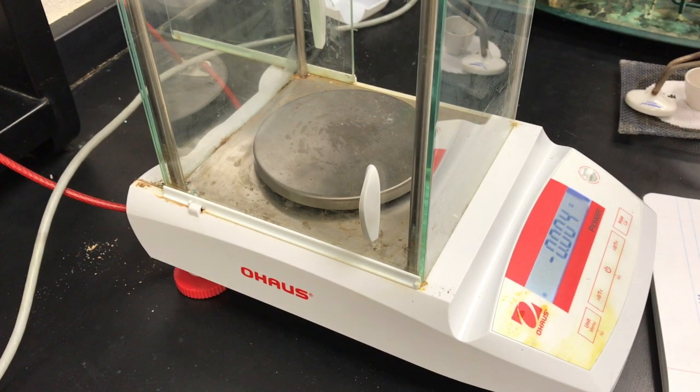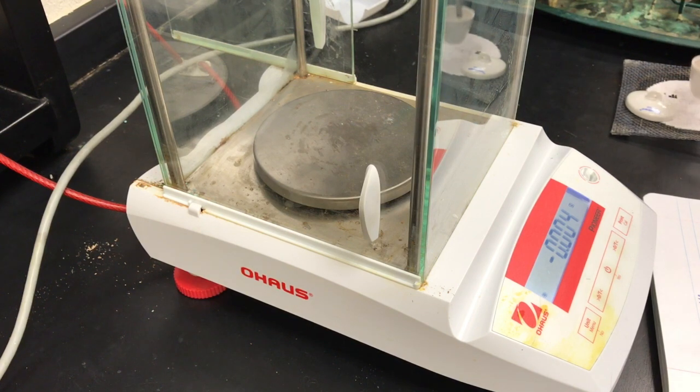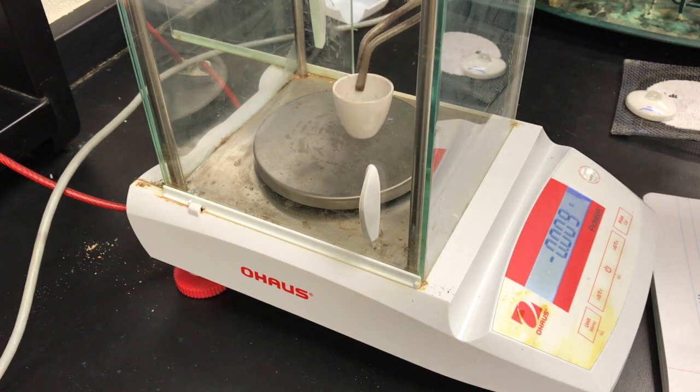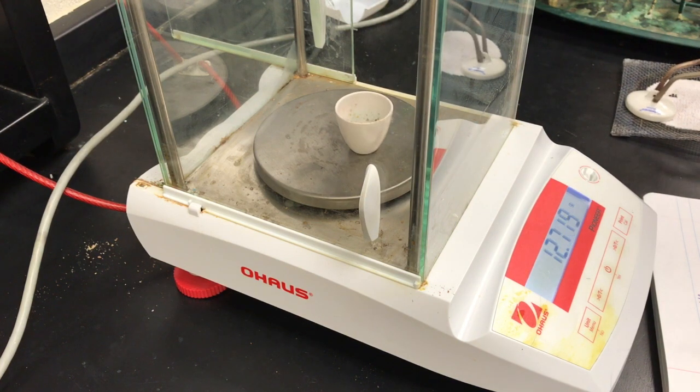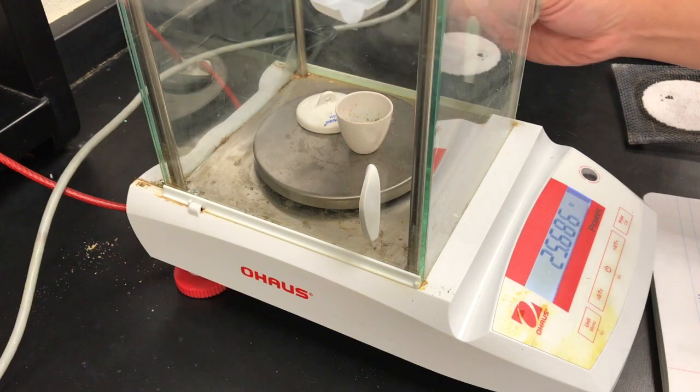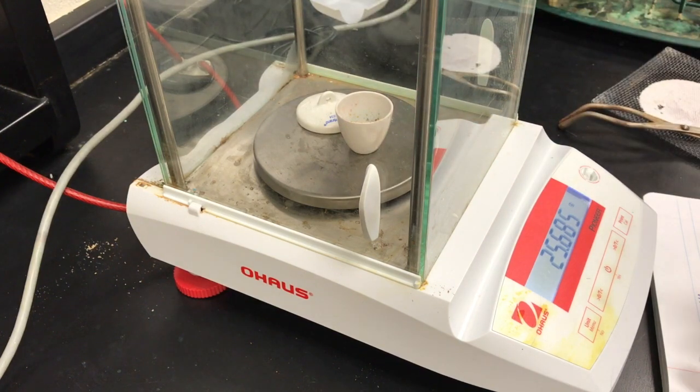So now we're going to weigh the preheated crucible. And I know the weight on the pan doesn't read to 0. That's because there's a little bit of a draft and I have the window of the scale open. It'll calm down after I close it. Alright, so the crucible by itself and the lid, 25.695.